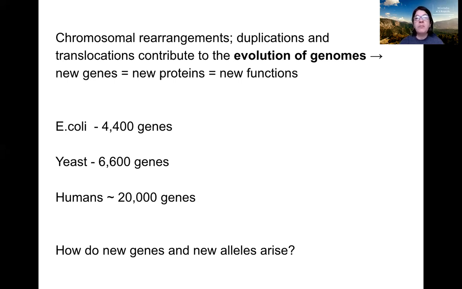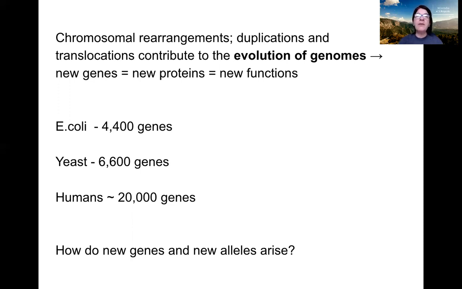New genes means new proteins means new functions. So remember that. We're talking about evolution at the molecular level. Normally when we talk about evolution, we talk about new phenotypes, new features, new variations, new species, adaptations, but they're all based on the evolution of genomes. They're based on getting new genes, getting new alleles.